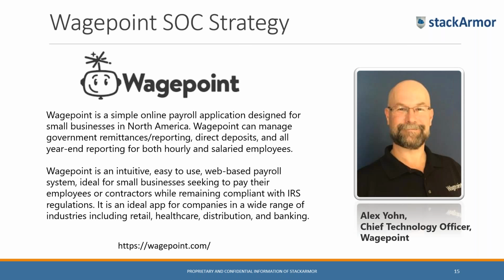In making these agreements with various accounting firms, as most of you know, accounting firms want a lot of proof and a lot of documentation around how you're doing things, why you're doing things, and that there is a level of protection involved, not only for us as the payroll company, but for them as a user of the services. So that led to us having to go down the SOC reporting line.